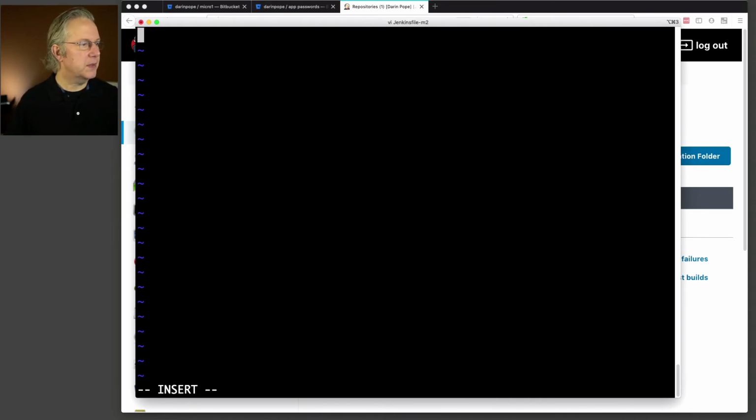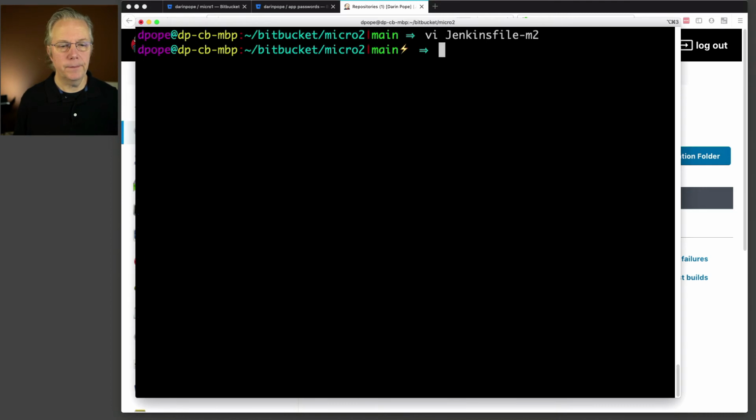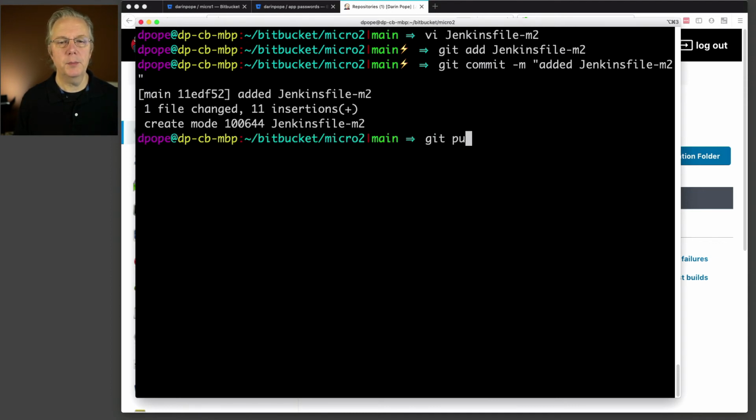Now, for this Jenkins file, it's going to look very similar to what we've been using for our other Jenkins file. We can see here everything looks exactly the same, except now it's a hello from Jenkinsfile-M2. So let's go ahead and save this. Let's add it, commit it, and let's push it up.